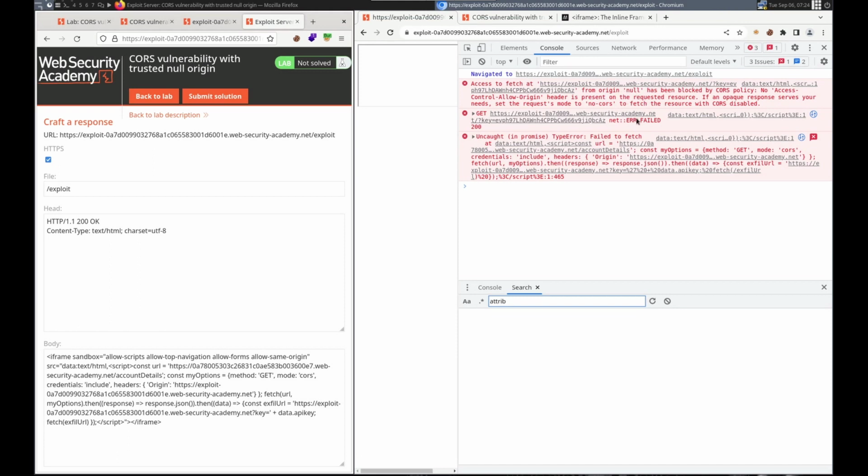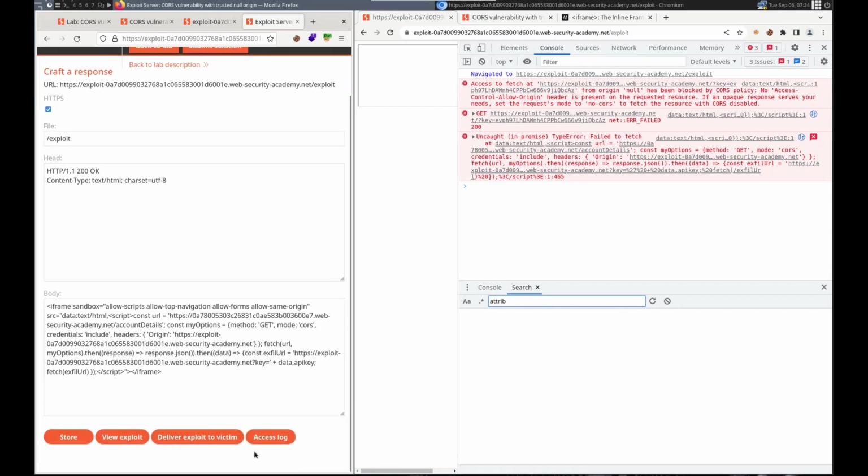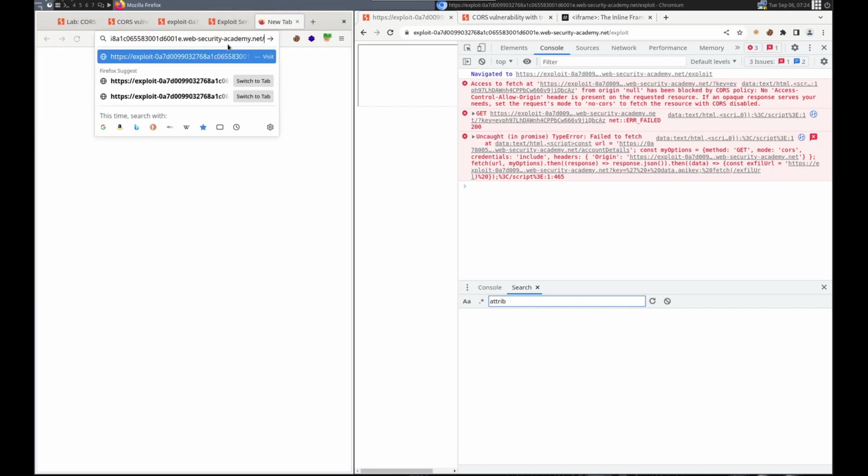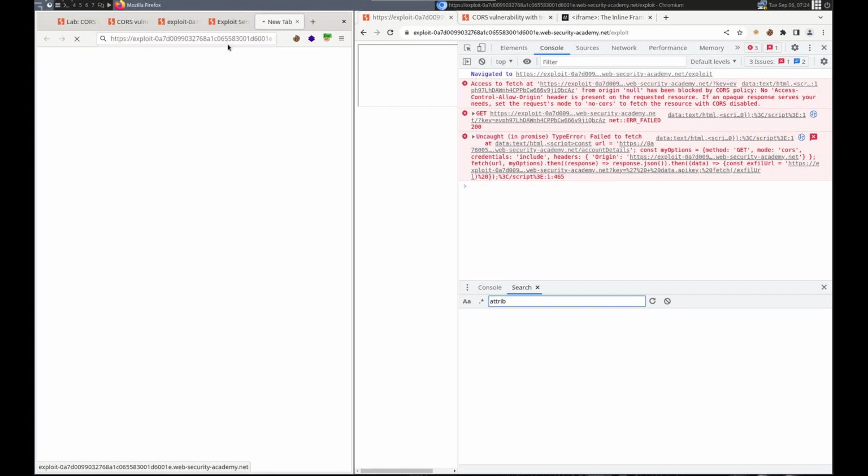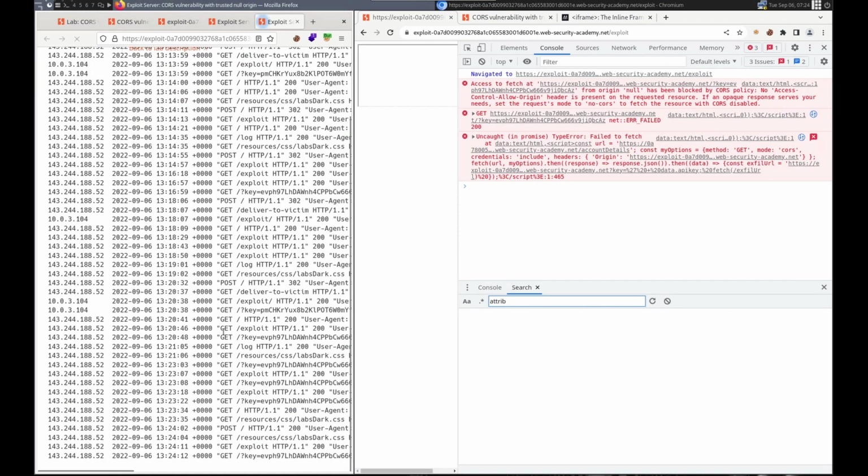I didn't expect that. Let's go to the logs. I want this in another page. So log. I don't expect to see the API key in the most recent, and we do. I don't understand that.